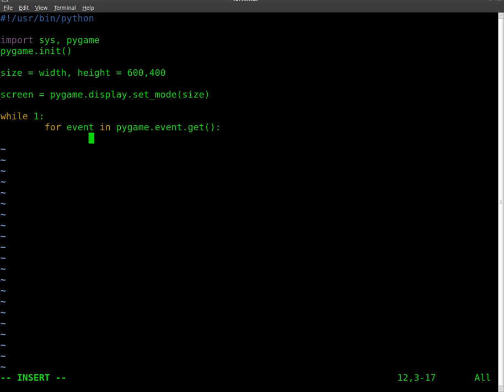And we're going to say here, if the event.type equals pygame.QUIT, what we're going to do is we're going to go sys, that's why we imported sys up here, .exit. So basically what that's saying is if you press this part here, pygame QUIT, if you exit out of the game, in this case by pressing the X on the window, what we're going to do is exit. We're going to kill the script that we're running. And that's it.